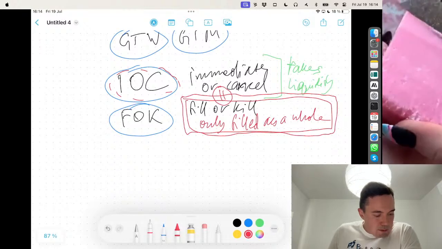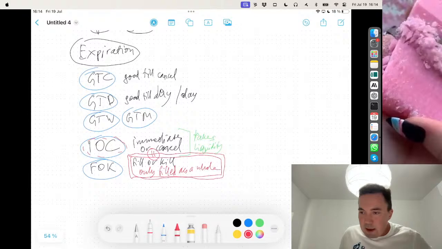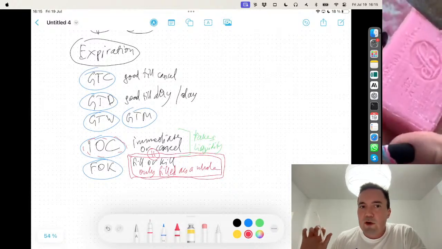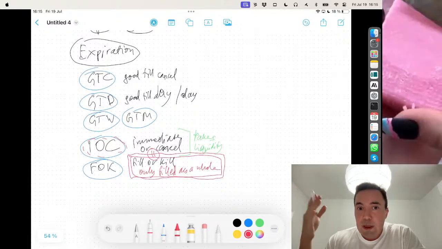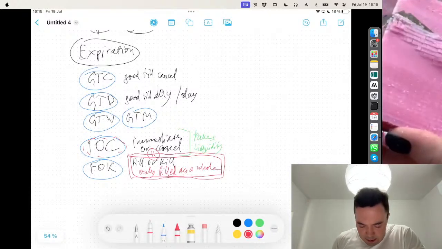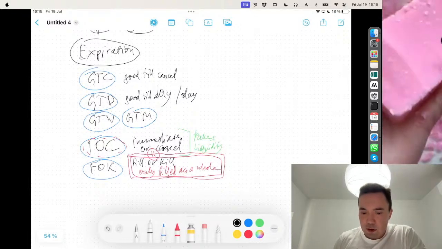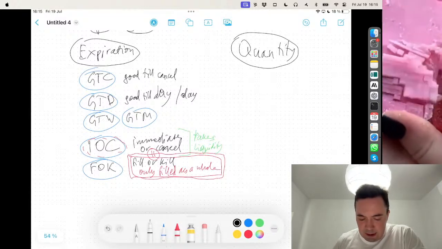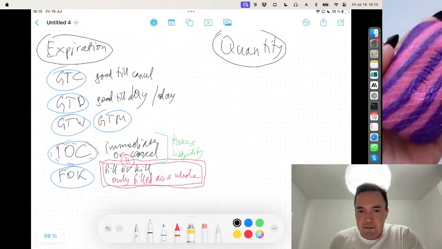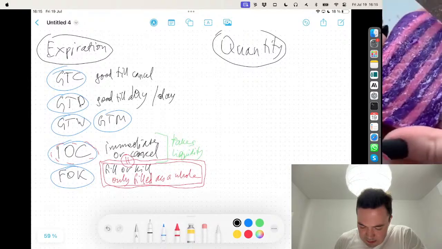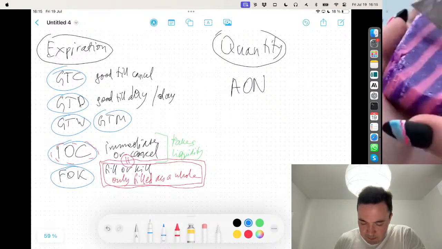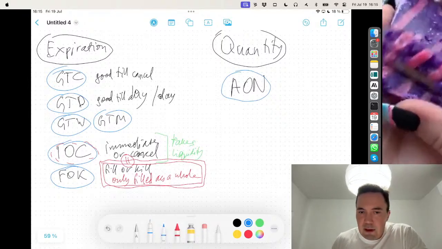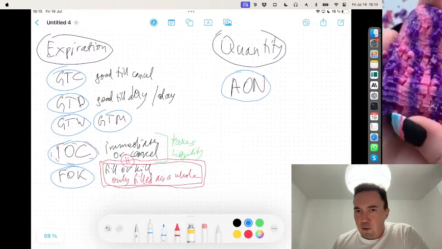So these were the expiration instructions for the order, right? These are the additional options that you can set for an order when you send it to a trading venue, an exchange, a brokerage, when they support these. And an additional instruction you could use is the quantity instruction. It's about the amount that will get filled. An important one is all or nothing. It is an instruction where you say that you want to fill either the complete order, the entire volume, or none at all.